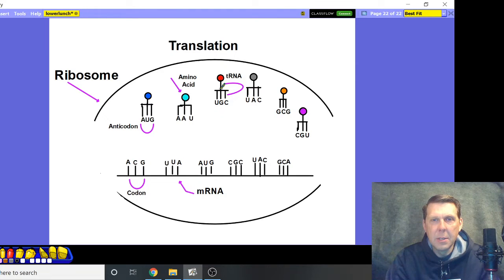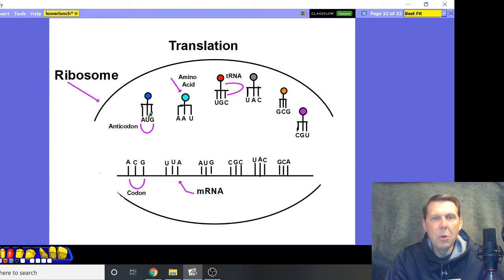Each one of these, this structure here, is a tRNA. It has on the bottom an anticodon. This anticodon will match up with one of these. Okay, so let's see which one matches up with what, and I'll try to do the colors. So AUG, we've got to look for one down here that would match up. The opposite of A is U because there is no T. So I'm looking for a codon that has U.